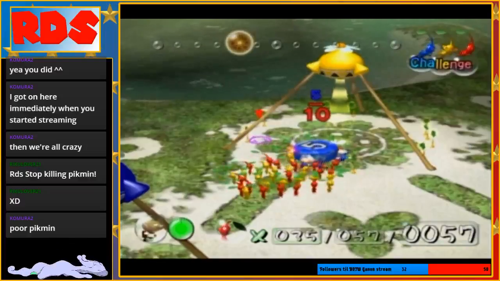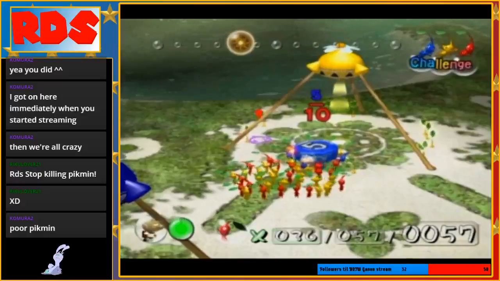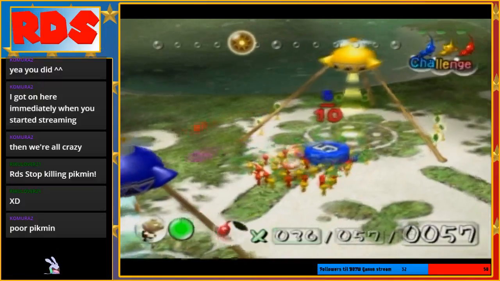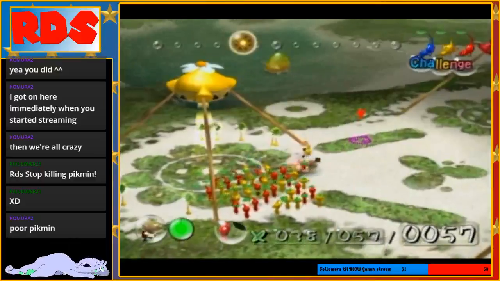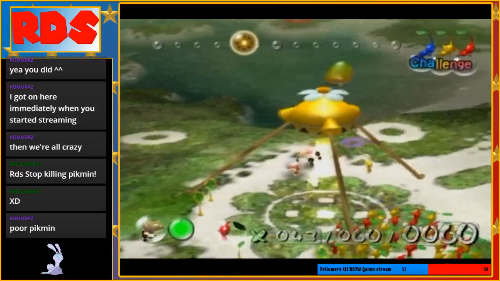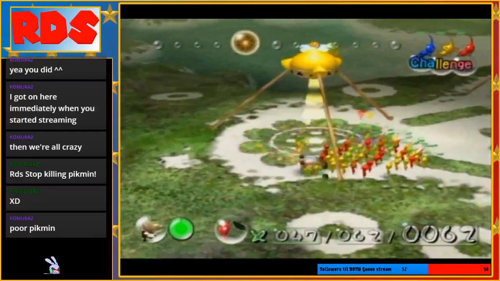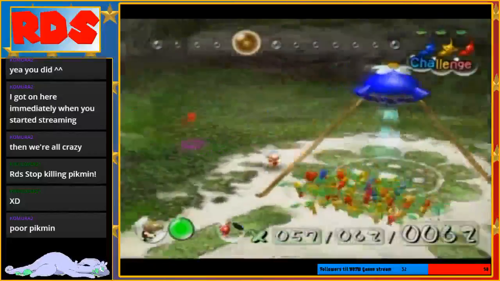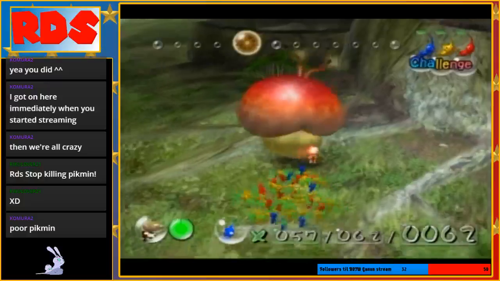Oh no, I'm stuck. I can't do anything. I can't move my Pikmin, I can't move myself. I pushed B and that worked. I guess Olimar was just trying to get at a Pikmin that was in the ground. That was weird. Okay, do I have enough Pikmin? 57. Ooh. Let's try it.